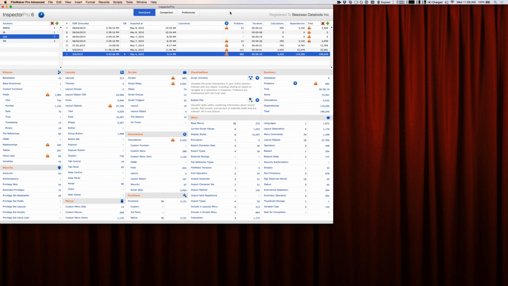So is the plugin for the server or for the client? The inspector comes as a runtime, and you basically launch the run. If you want to install the plugin in your FileMaker environment, you may do so.